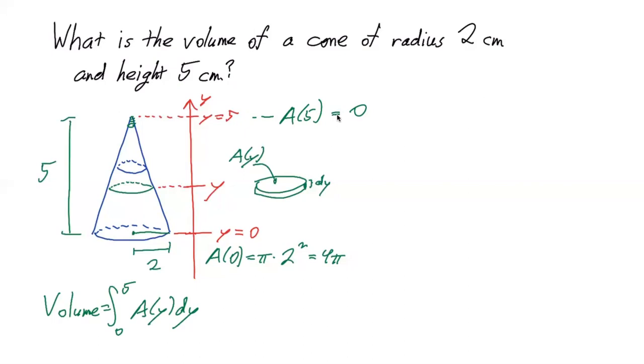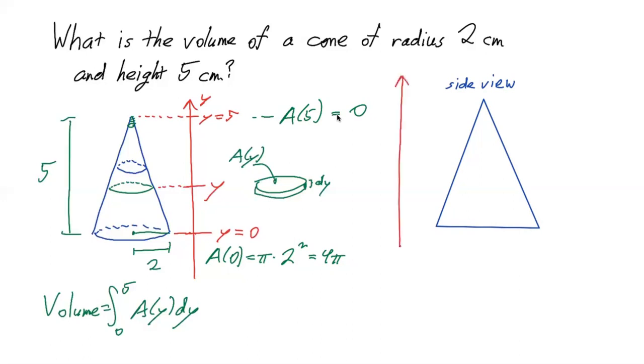I'm going to call this the side view of the cone. So it's kind of like a cross section, like this side cross section, right? If we actually draw this, that's what you would get if you just slice the cone vertically. You get this triangle. It's almost like we flattened it from the side onto a 2D, or you think of the shadow of the cone if you shine a light from the side. So let me put the axes here again. y equals 0, y equals 5 at the top.